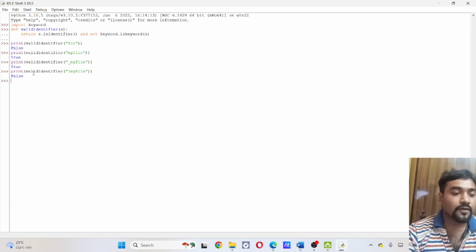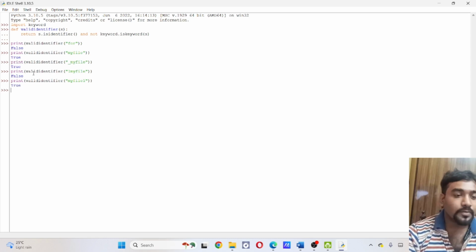it is returning false, because we know that a variable name can contain a digit, but the first character cannot be a digit. And next I am taking my file 1, and it is returning true, because the name can contain one or more digits, but the first character cannot be a digit.